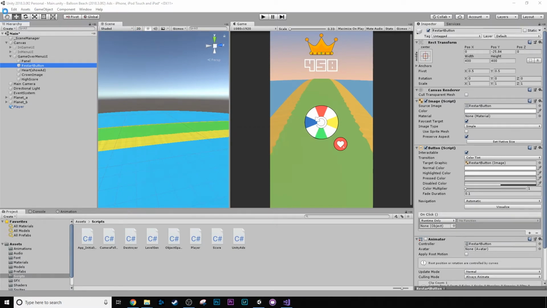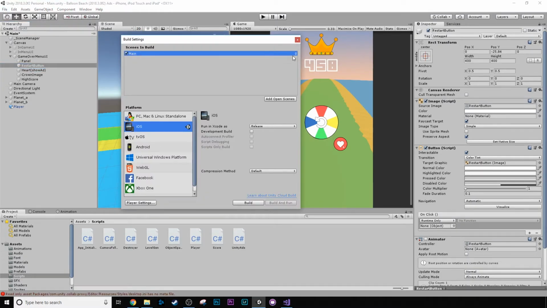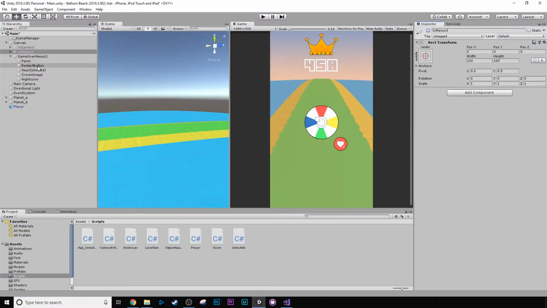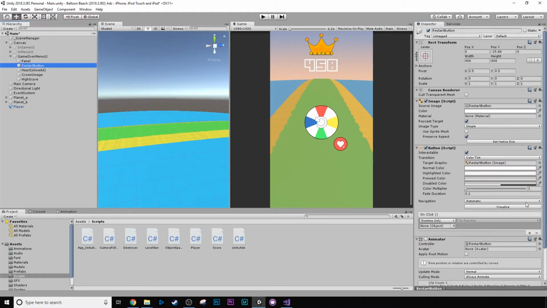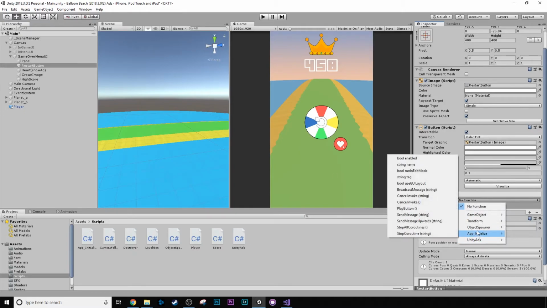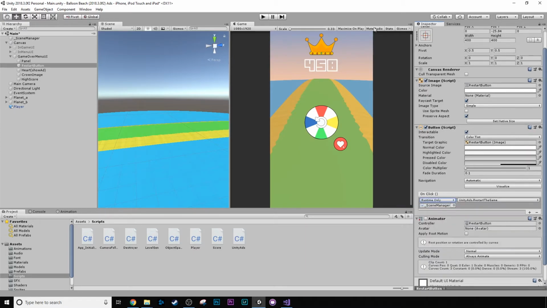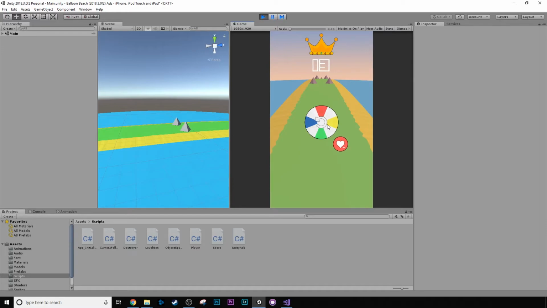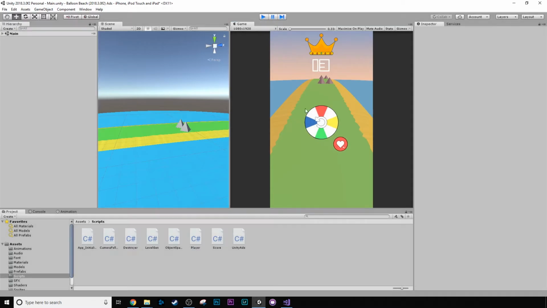So I'm just going to go to File, Build Settings, and we'll see that our main scene is at the 0 index. So that will load that scene. Now that we've created that method, we can go to our Restart button, go down to our onClick, drag in our scene manager game object, and add the function from UnityAds, RestartGame. If we press play now, it's actually restarting the level every time, and obviously these things are random. Cool, so we know that works.